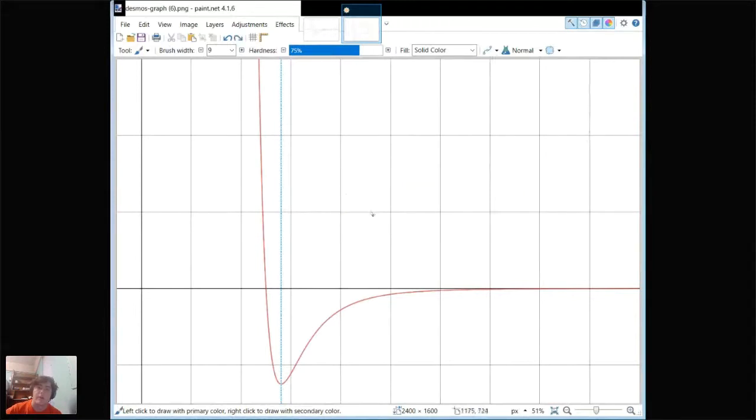Now, if you have something like a downwards facing parabola, you have a problem, right? Because here the potential energy is at a maximum. So you'd expect it to be very unstable. But at the same time, the force is 0 because the slope of the tangent line at the top of the curve is 0. So there's a discrepancy here.